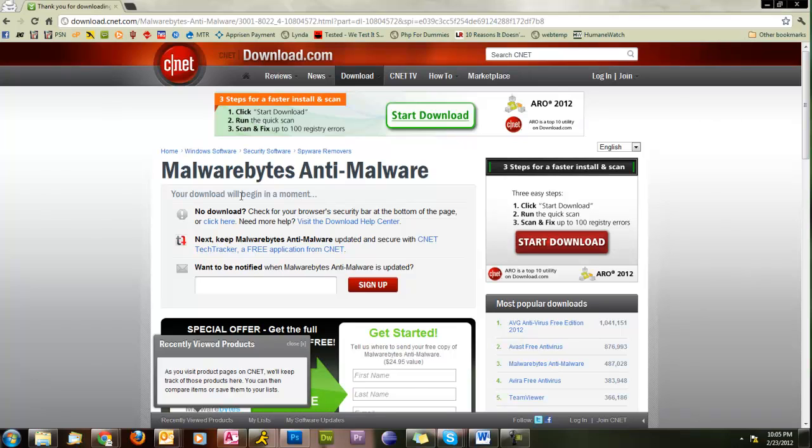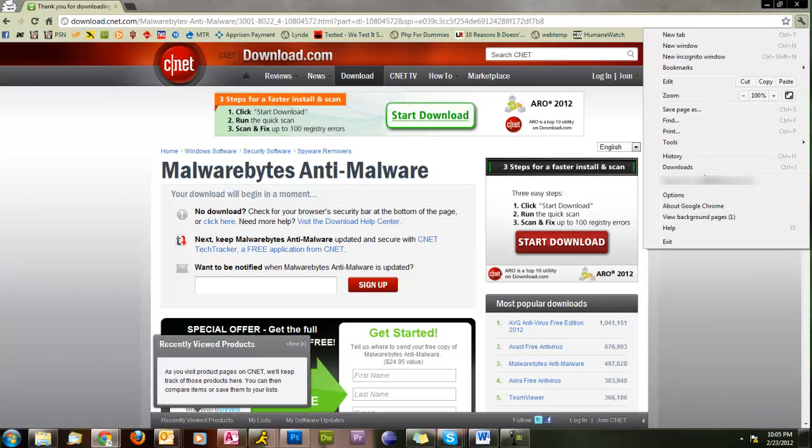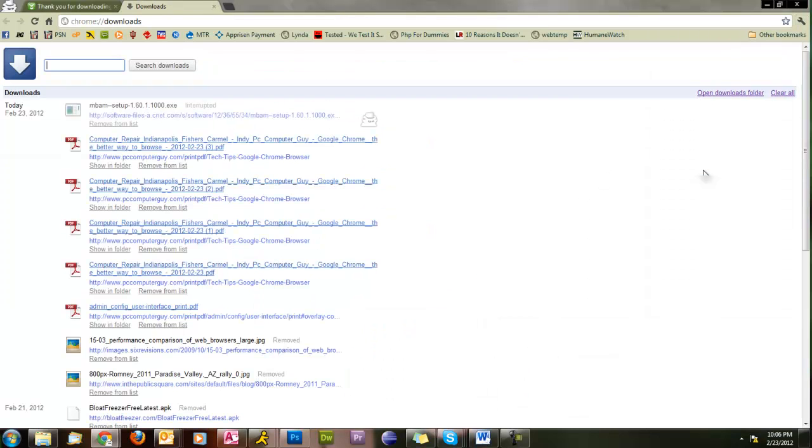If you are on Windows XP, then you go to My Documents first, and then you'll find a folder called Downloads, and it'll be stored in there. Alternately, you can click the wrench right here, and you can click this Downloads button. If we click this Downloads button right here, here's a history of all the different things that have been downloaded.